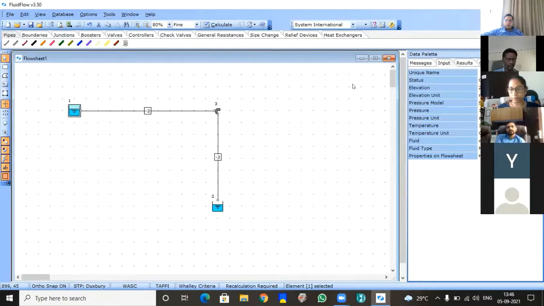All right, so input, you have already given that. Okay, go to second tank. So this pressure model should be static pressure, not stagnation. Then click on the bend. So bend elevation is 2 meter.